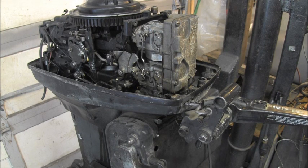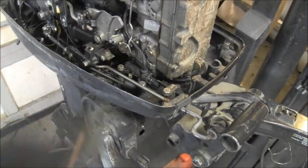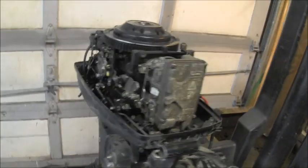Found some other stuff we got. Well, I got to address this primer yet. So let me get those two bolts. It's just two bolts. I think they're 7/16ths, what they look like. And we'll flip this over and see if it's busted. I'll be right back.